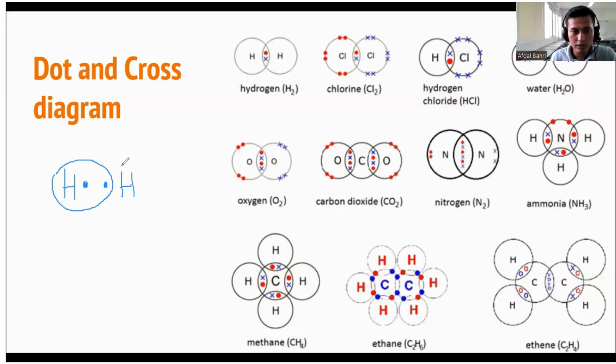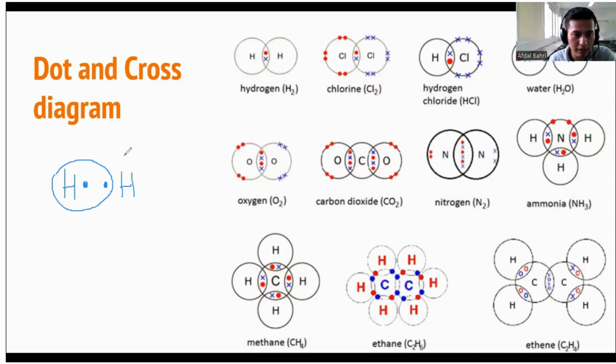We can use the model here by using circles. If the circles overlap like this, now we can count there are two electrons. Remember, the dot indicates an electron and the cross also indicates an electron. Sometimes we use different symbols to distinguish which electron is from this atom and which electron is from the other atom. Because these are both hydrogen, we are supposed to use the same symbol, right? But in this case, there is a slightly different symbol only to show the electrons.